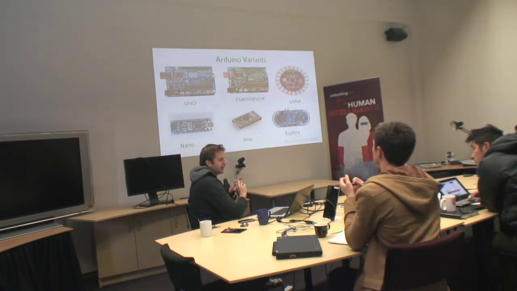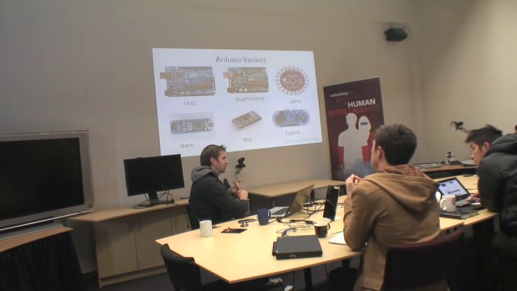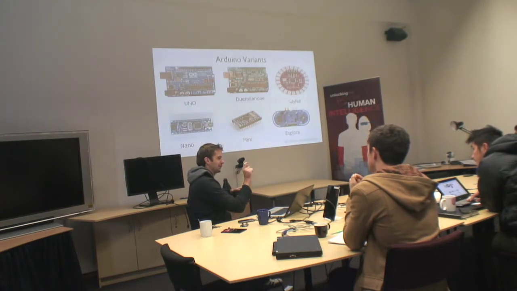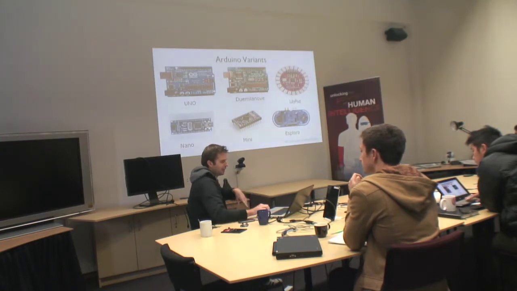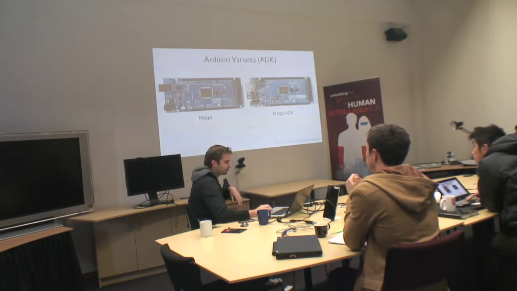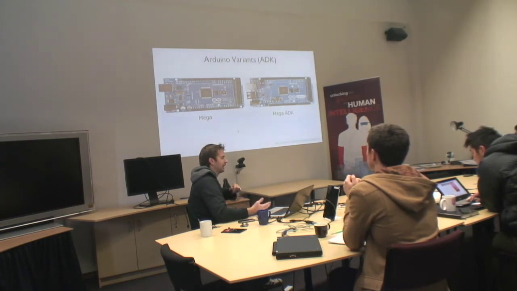We have the Blueno, which is a board with Bluetooth Low Energy built into it. We have the Crowduino, which has an XBee header on it. XBee is a tiny little chip you can get which does wireless communication. Then we've been using the SparkFun ones with a Bluetooth shield. There are also Arduino variants which use the ADK, so they allow you to communicate with Arduino using Bluetooth or whatever else, back and forth.